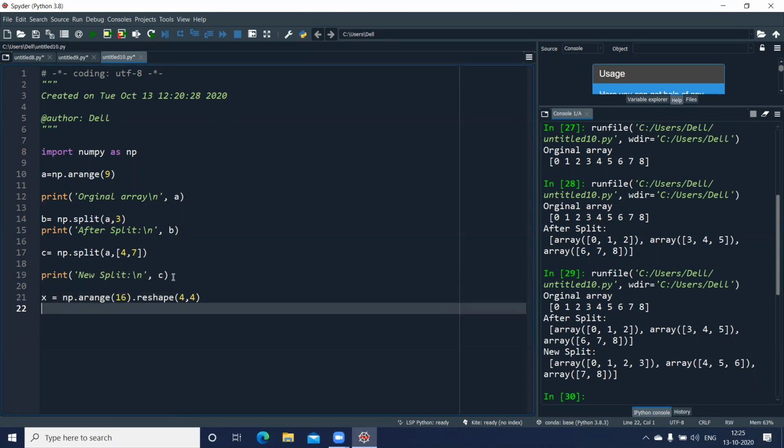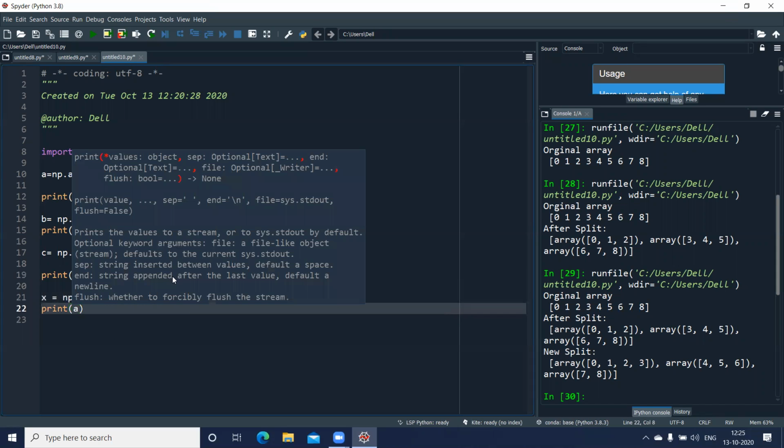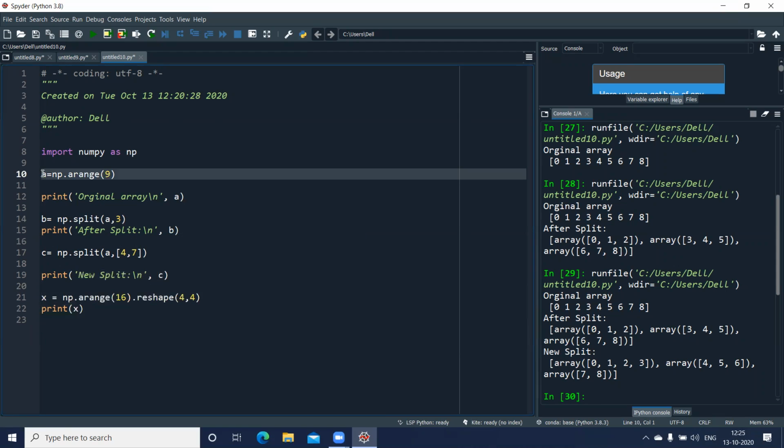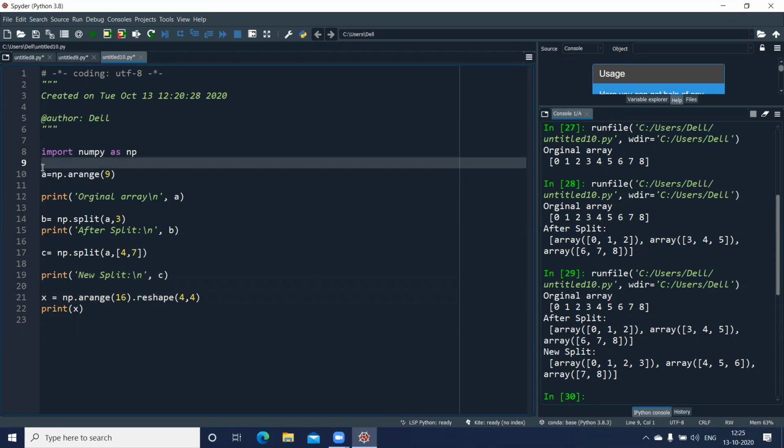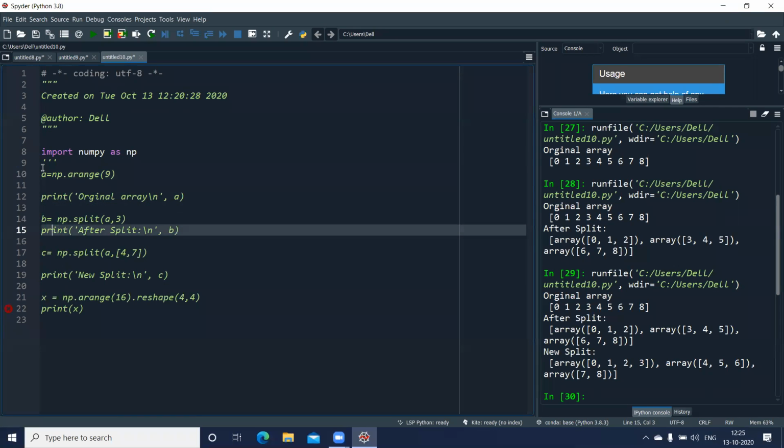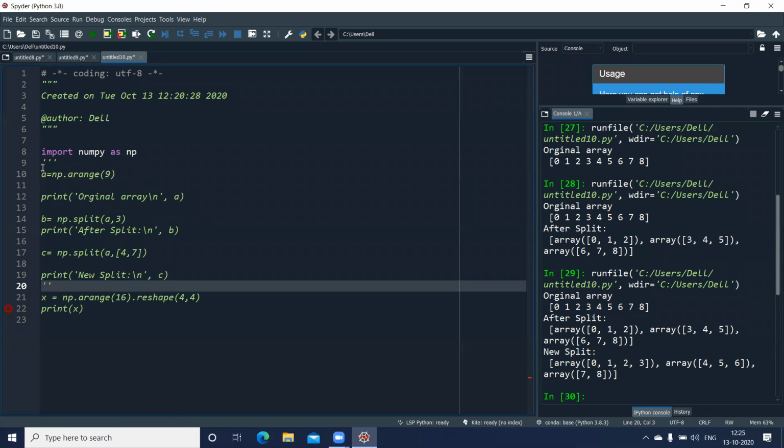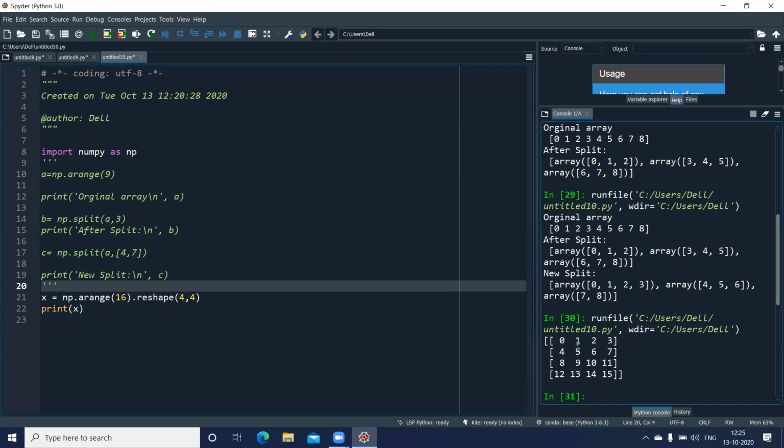Now, if you want, you can print this out, x. One more thing, let us comment all this. Now this is my 4 by 4 array, which is a 2-dimensional array.